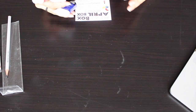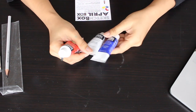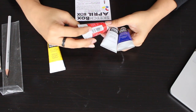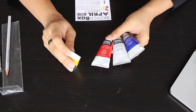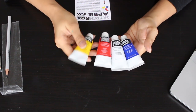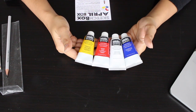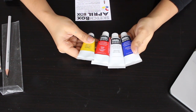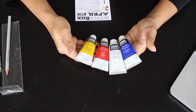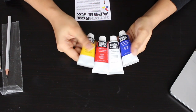is this Liquitex Basics 22ml tubes, and each retails for $2.99. I have already used these paints, so I know how these are. These are one of the best paints I have ever used. And I'm very happy that I got these primary colors, and yeah. So let's just see what I can paint using these colors.